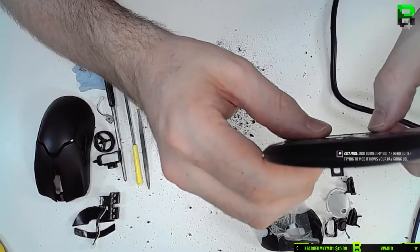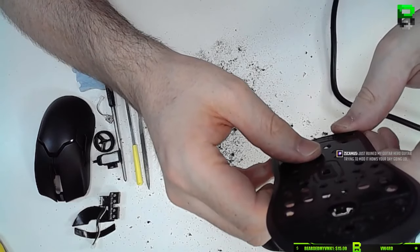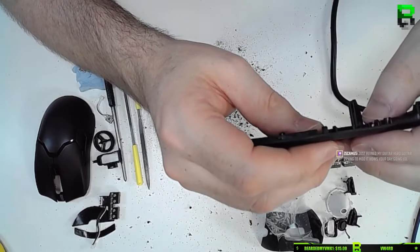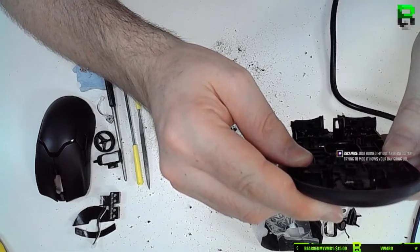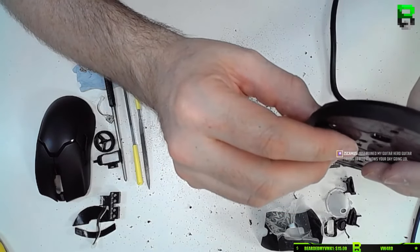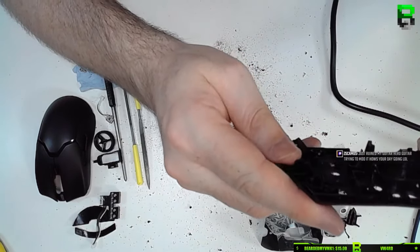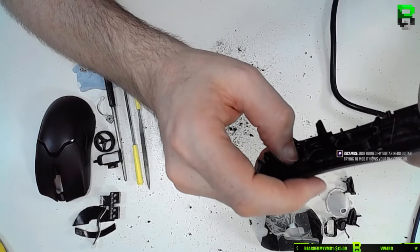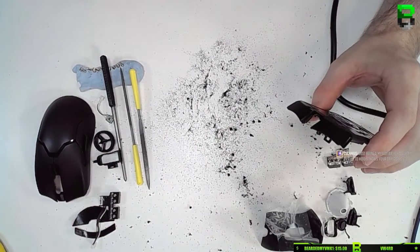Drilled my G403 bottom. Saved 2.3 grams. You know, I normally get about 5 grams out of them, mate, to be fair. So, surprised I can't get more out of this. Kind of wish they made the Viper with an optical switch in the middle. Like, yeah, it's a normal micro switch in a way. You know what I mean? 71 grams the entire mouse. Yeah, 71. You're right. Full mouse, 71 grams.